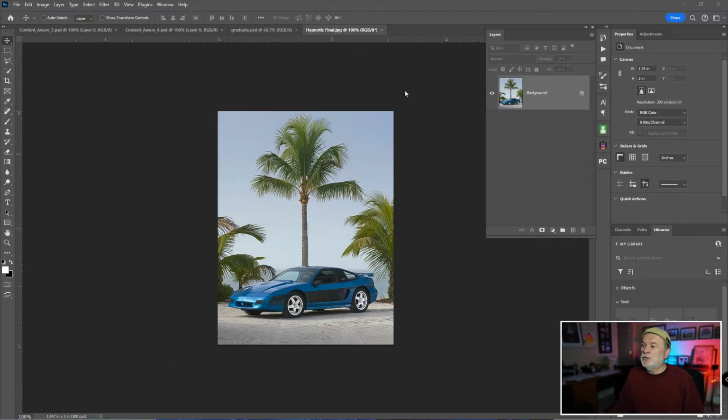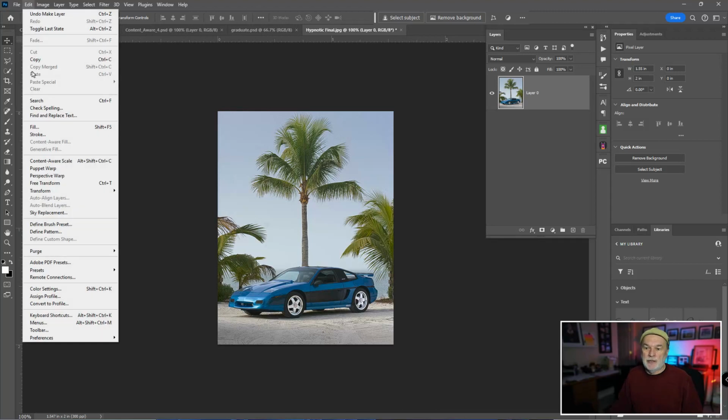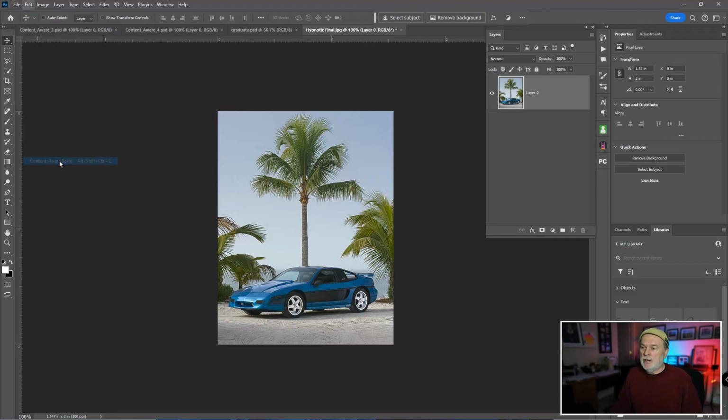All right, so let's take a look at this image. Now again, before I can do anything with this, I notice that this is a background layer, so I need to change that by clicking on the lock there to unlock that. So now it's a normal layer. Now I'm not going to select anything here. What I'm going to do is just try the technology by itself. So Edit drop-down menu again, Content Aware Scale, and I'm going to go from top to bottom now instead of left to right.